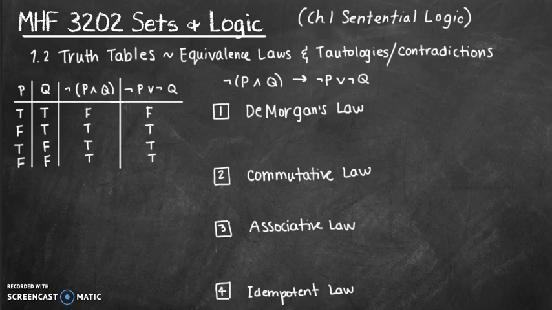So this truth table verifies that these statements are equivalent, but in order to prove that they are equivalent, we need to make use of the following equivalence laws. So again, we're going to look at this keeping in mind how we can show that these two statements are logically equivalent. So the first law that we're going to learn about is De Morgan's law. So this is what De Morgan's law states.